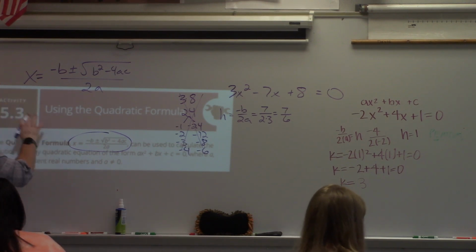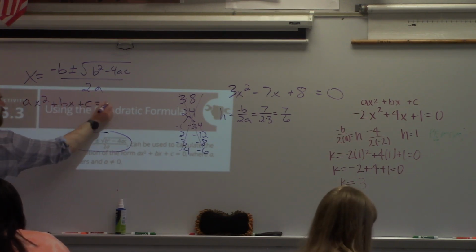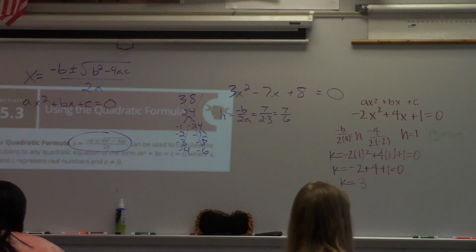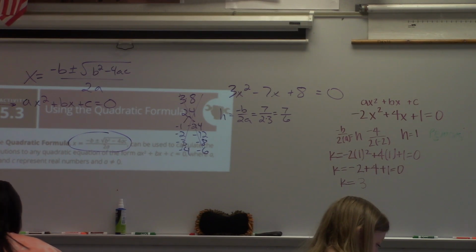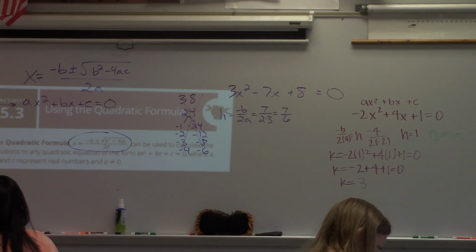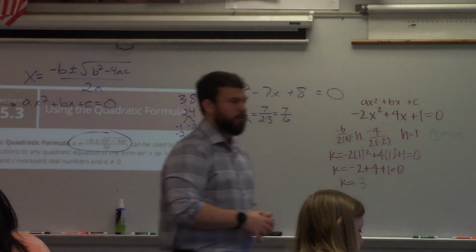This sounds crazy, but the idea is, and I can show you where this comes from in the future, if your standard form is equal to 0, you can always use this equation to solve that quadratic equation. The quadratic formula always works, if that standard form is equal to 0. That's a nasty equation. I do need you to learn it, and once you learn it, it's pretty easy. It is one method that you definitely have to have a calculator for, but I would make that note to myself: hey, I can always use the quadratic formula.